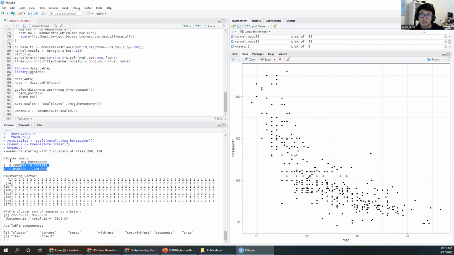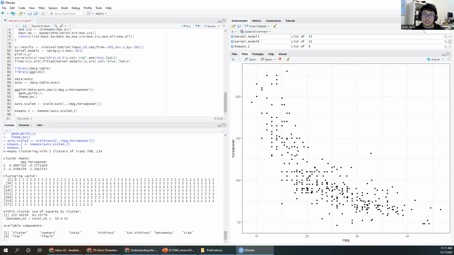So this tells you the means of the cluster, so this will give you the location. This is the scaled version, right? So these aren't really going to make total sense on this plot, but if your MPG is on your X and your horsepower is on your Y, you have one at 0.5 and negative 0.5, and then at negative 1 and 1.